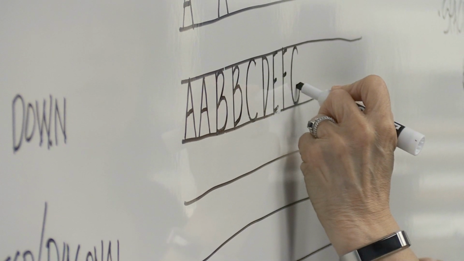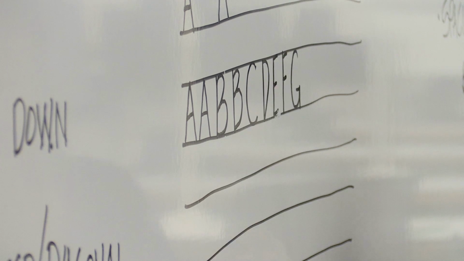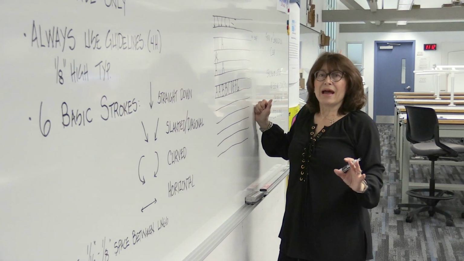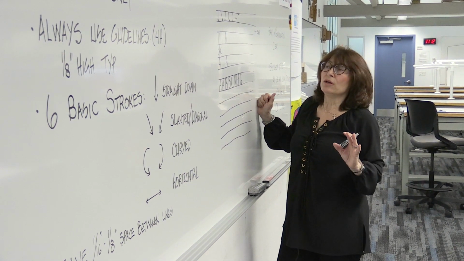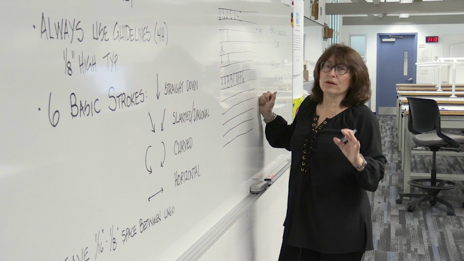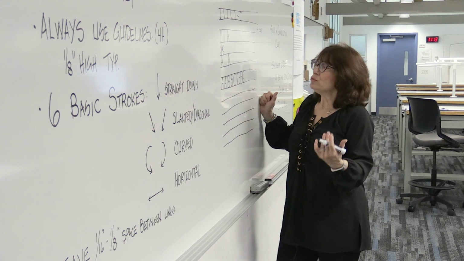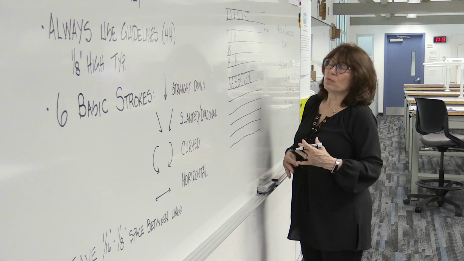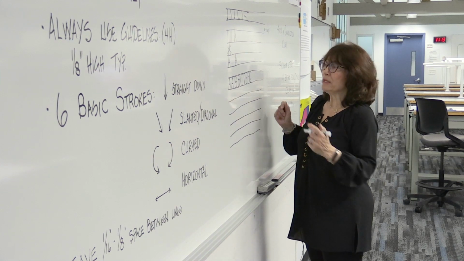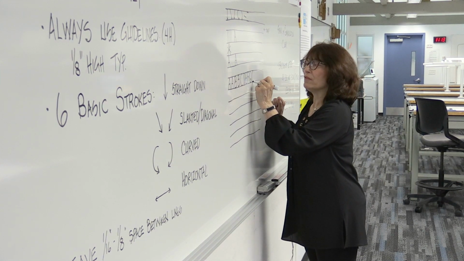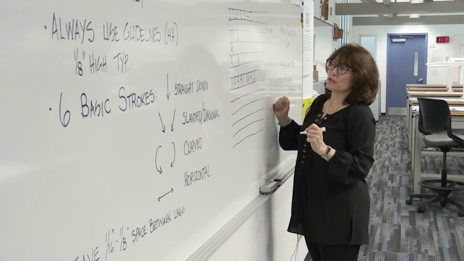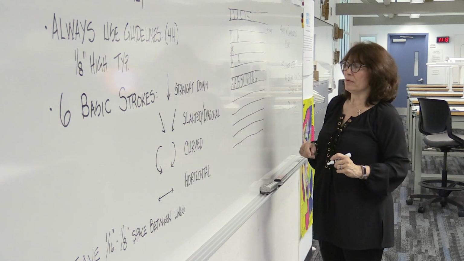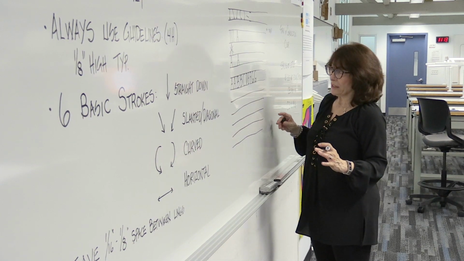G, 1, 2, and 3. Some people like to make their G's a little more unique. You just have to be careful when you're writing your letters to make sure that they are as clear as possible. You don't want them to feel like a number, and you don't want them to feel like another letter. So you want to be as clear as possible. So I find with the G's, either just one line going across or putting that third line going down makes it a little bit easier to read.